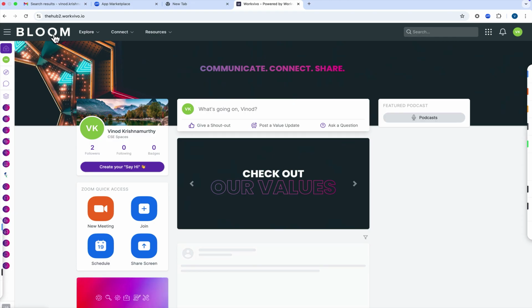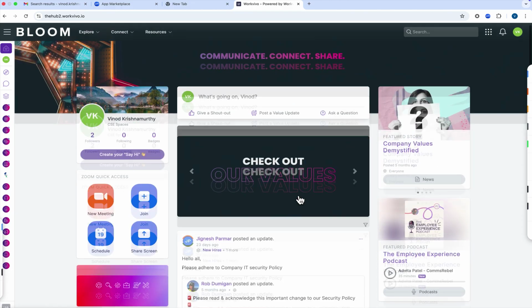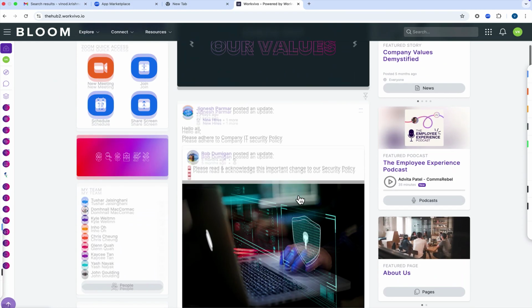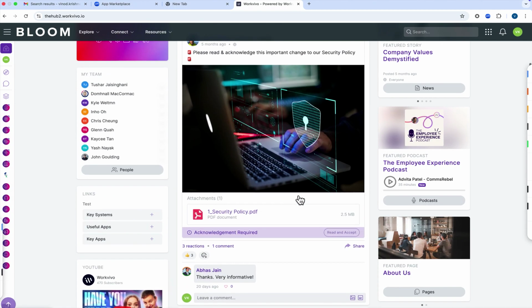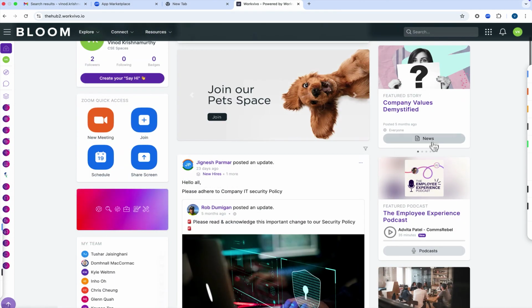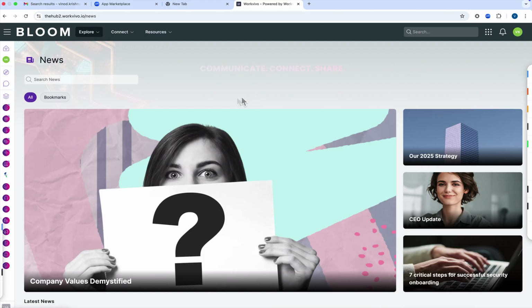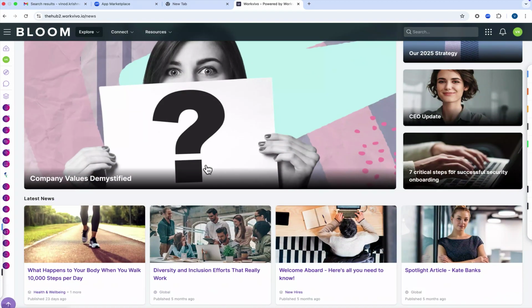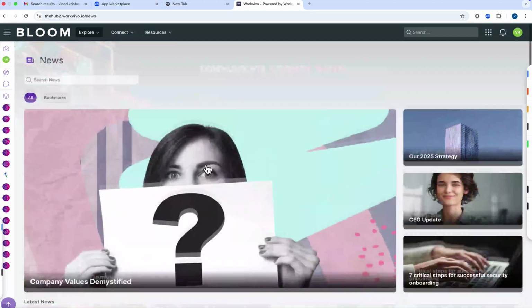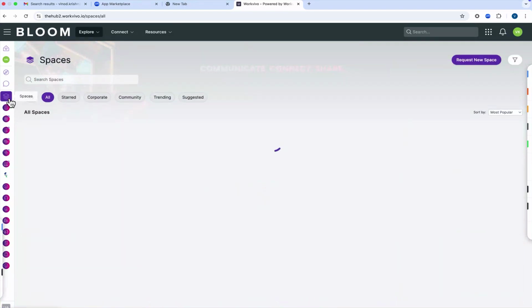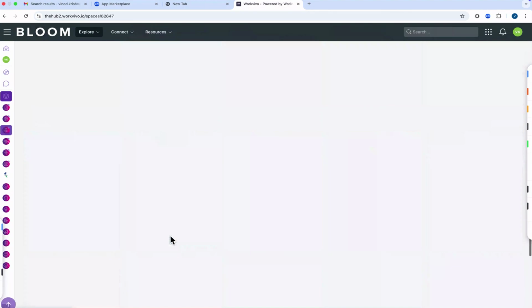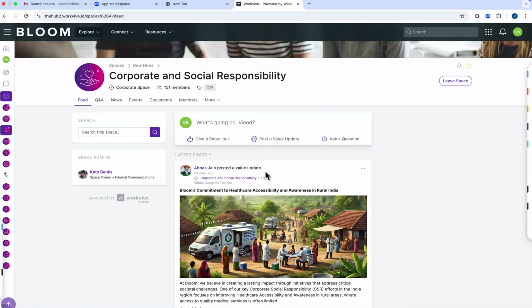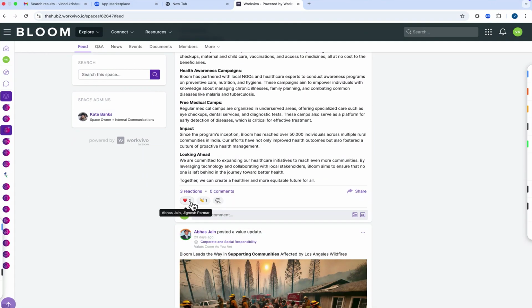While he is on WorkVivo, he also checks his activity feeds that covers updates on all the departments that he is tagged to, looks at shoutouts, checks for latest news briefings and upcoming org events, and navigates to Spaces section to check the posts on spaces of interest and comments and reacts on them.